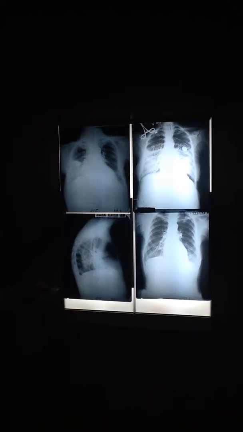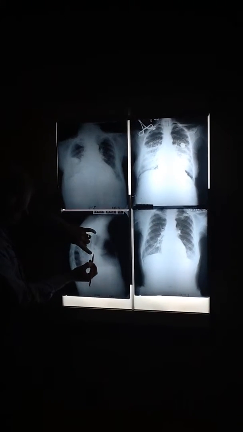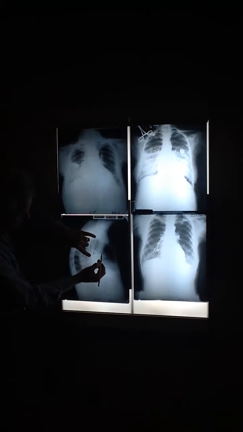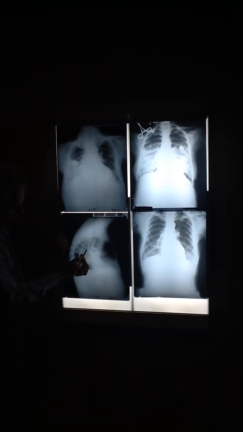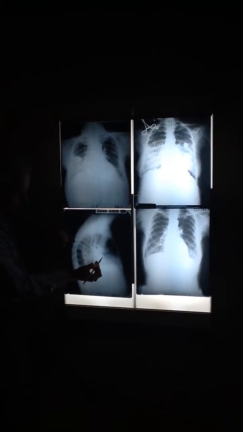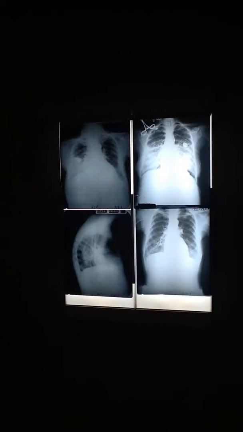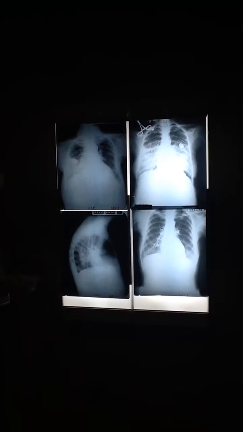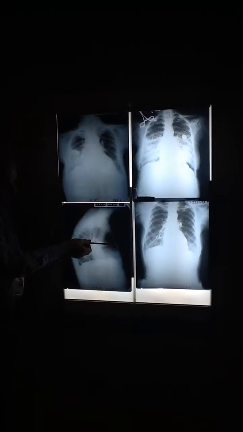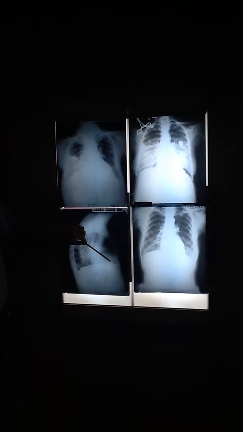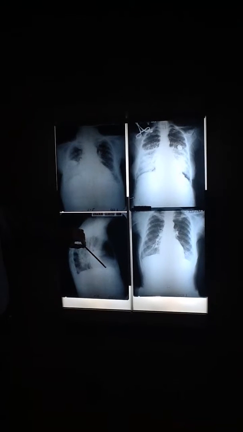When we look on the lateral, you see there's a fusiform density here. Everybody see that? And then there's another one like this. These are kind of two elongated fusiform shaped densities. Do we have a normal anatomical structure sitting there and sitting here in the lung? It's the middle lobe. Fissures, right?